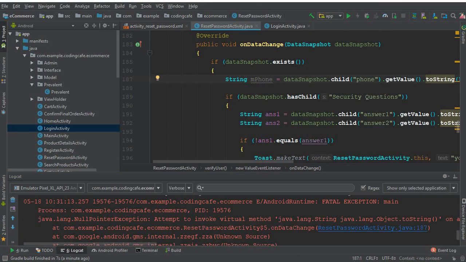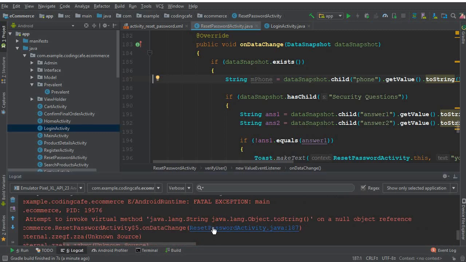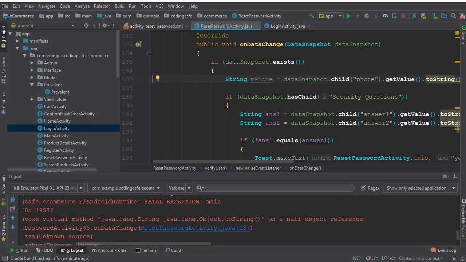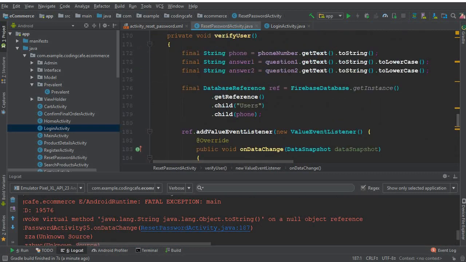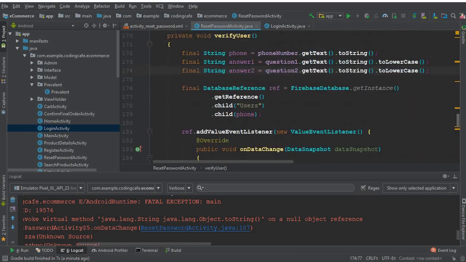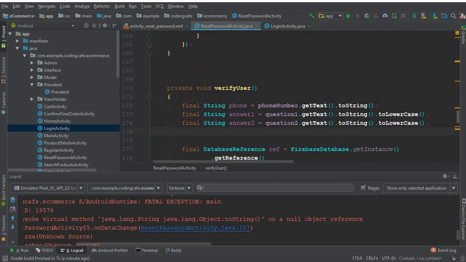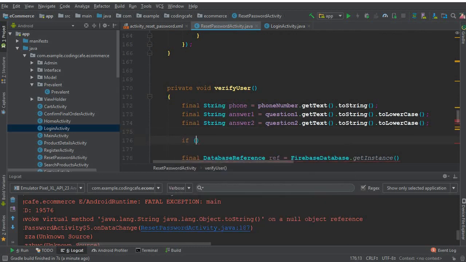Here it says attempt to invoke virtual method on a null reference, which is okay. We have not added an if condition for all these. I mean, if this is empty, then what are we gonna do in that case? So we have to add an if condition for that, just to verify that it is not null. As you know, we will get an error in case of null.